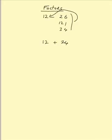So we know that 4 can divide into 12 and 24, but that's not the highest number. The highest number that can divide into both numbers is 12. 12 goes into 12 once, goes into 24 two times. So we can say that the highest common factor of these two numbers, HCF, is 12.